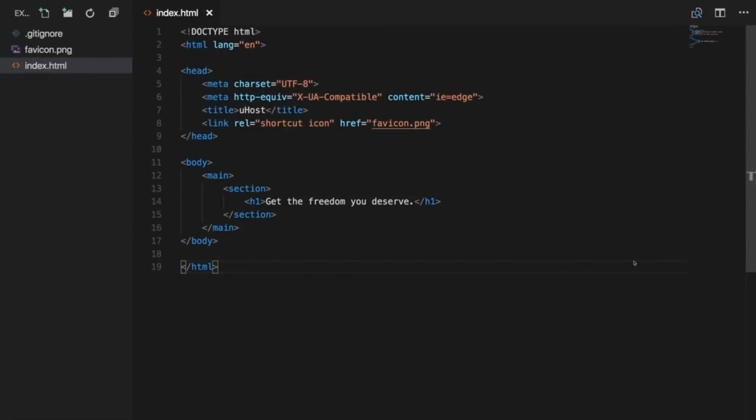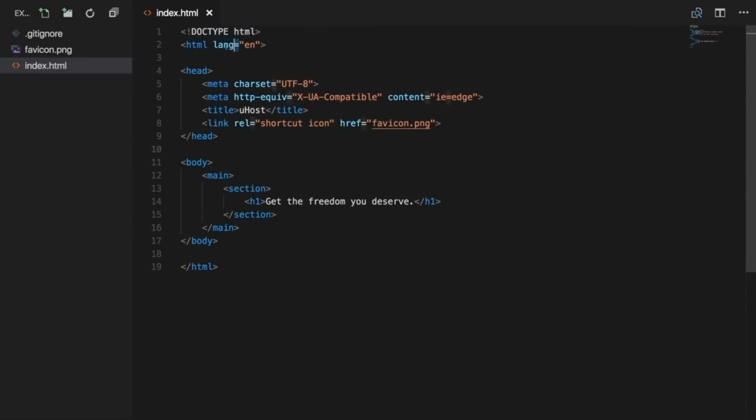So to get started, attached to this video, you find the following files: the index.html file and the favicon.png file. Now, the favicon is only there so that we have it. It's not related to CSS. The index.html file is the important one. It's the first piece of the course project we're going to build. If you open it with your favorite editor or IDE, I am using Visual Studio Code here, then you can see that we get a normal HTML5 skeleton inside of that file.